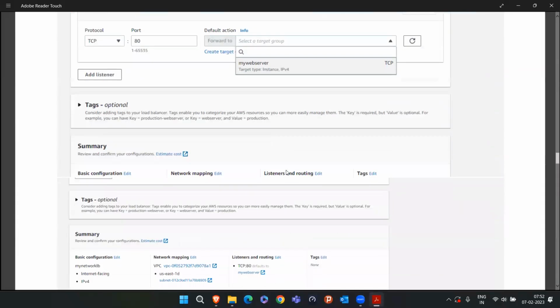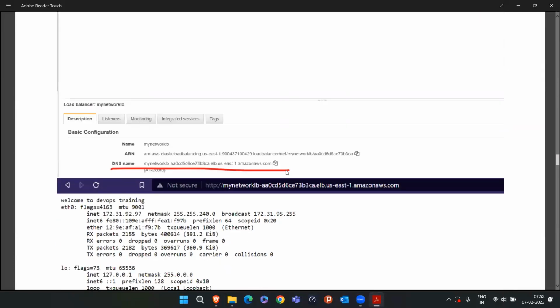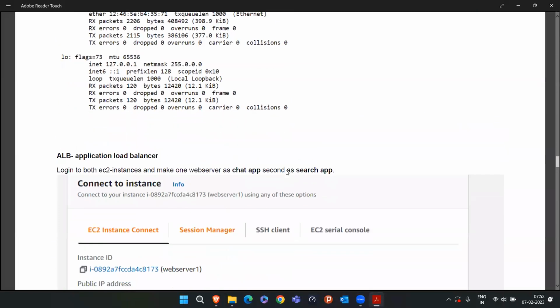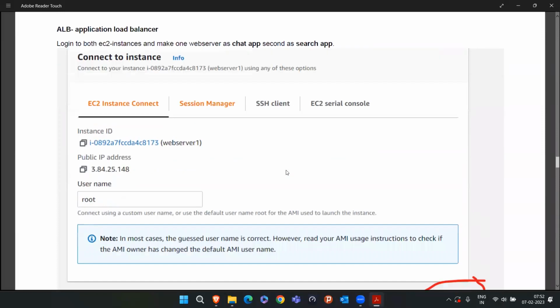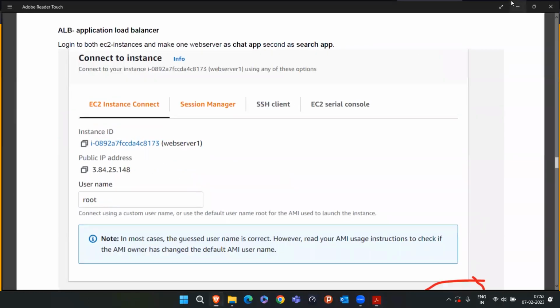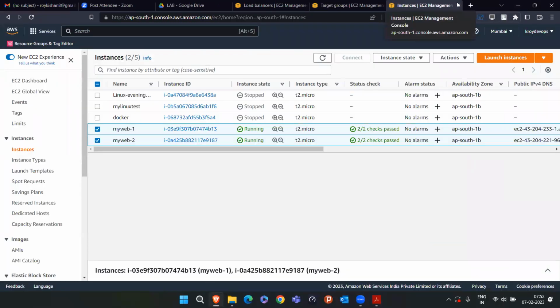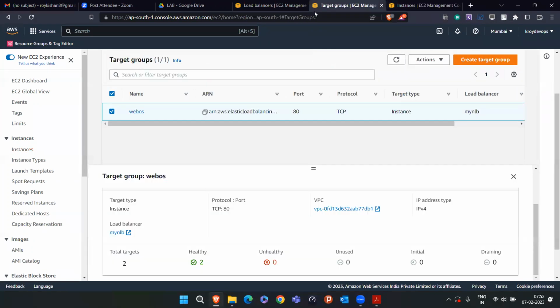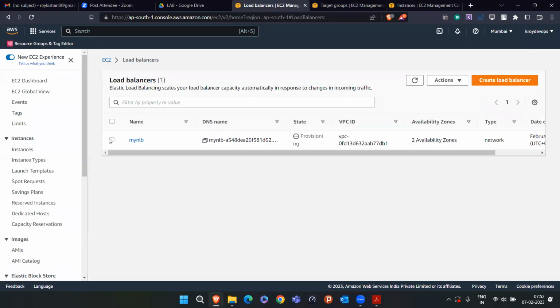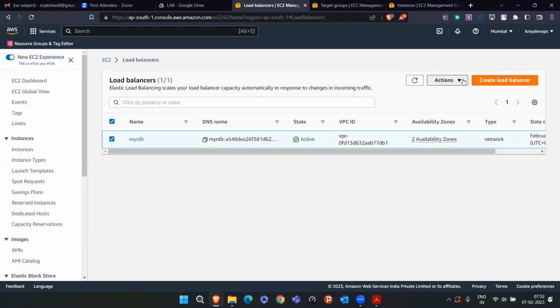And once the network load balancer is over, then we are going to understand the application load balancer. Application load balancer is a little bit of a tricky part. Okay, so to understand this, you have to focus. So the first thing we are going to do is understand the application load balancer. First you have to understand what the goal of the application load balancer is. Okay, so I am quickly going here, and in the load balancer section, we are deleting this network load balancer now. Simply.